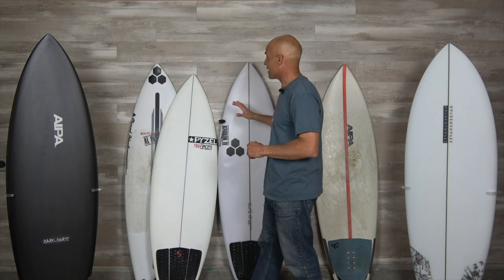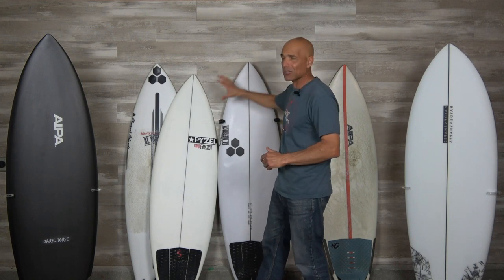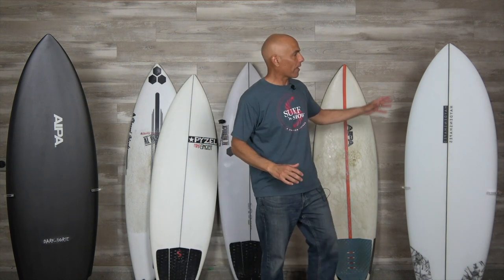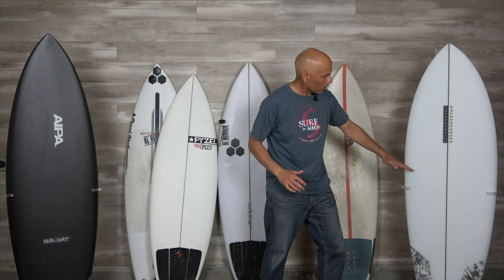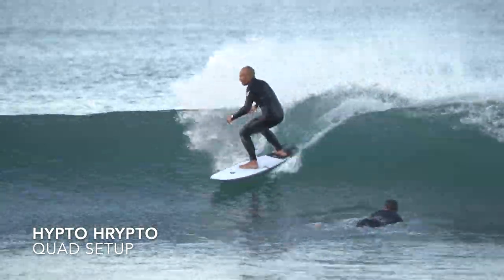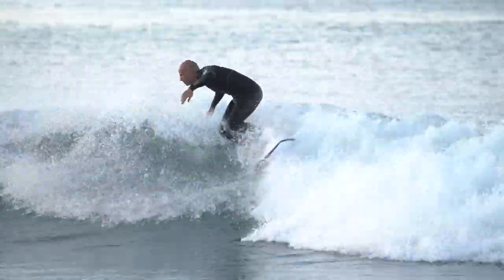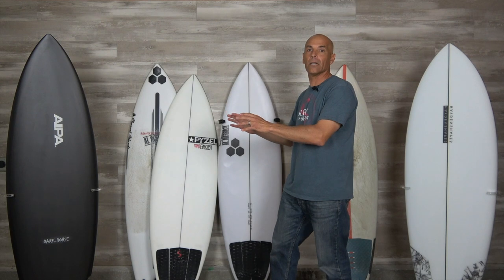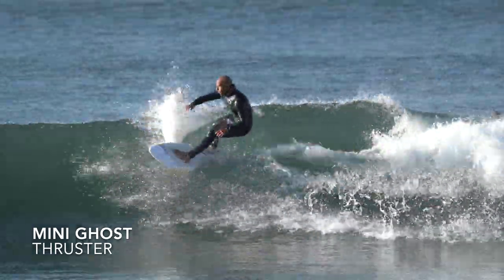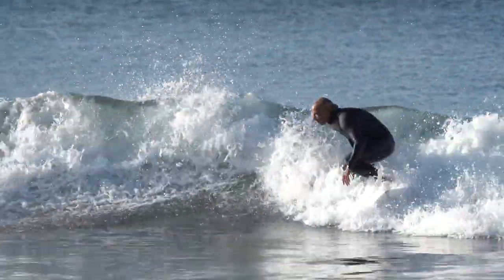A small wave performance board has kind of this outline, like the Mini Ghost squash or the Rocket Wide squash, where the outline's more like a high-performance shortboard. A groveler, for me, has a wider outline on the nose, where the width points a little bit forward, and there's more surface area up in that area — and they seem a little bit flatter. Grovelers carry more glide, they like to project, and they're really fast down the line. Small wave performance boards, since they have that high-performance outline, will go top to bottom quickly and down the line fast — and then I start thinking about rocker.